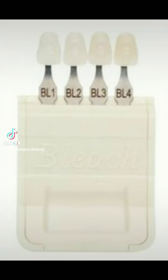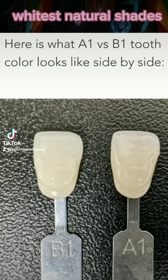These shades are pretty much universal. Historically, B1 and A1 were the two brightest shades. This was before people in Hollywood started bleaching their teeth and everyone wanted whiter teeth. So here comes your bleach shades or BL shades. So B1 followed by A1 are the whitest naturally occurring shades, meaning somebody on the street with regular teeth won't have teeth whiter than a B1. But having really white teeth doesn't necessarily mean they're fake, because nowadays you can just say that you got your real teeth bleached. So it's really up to you what kind of teeth that you want, what color.